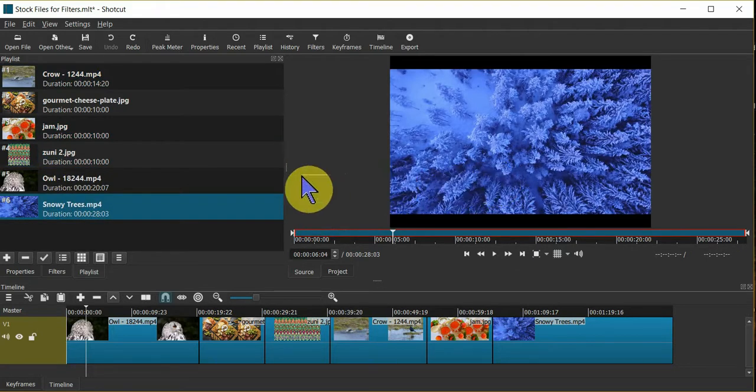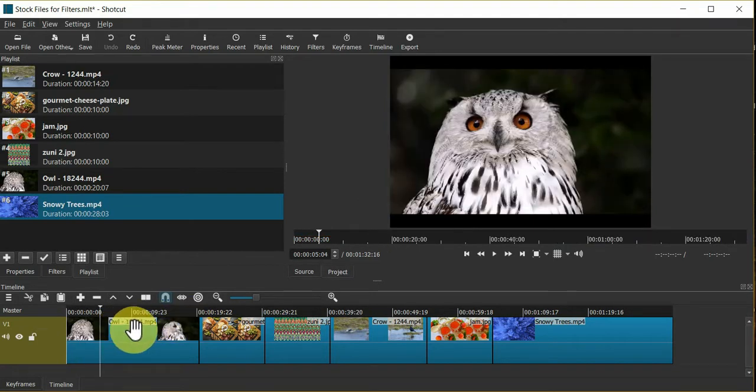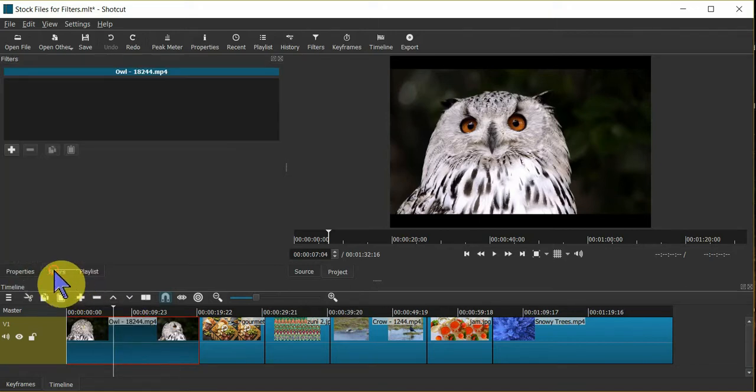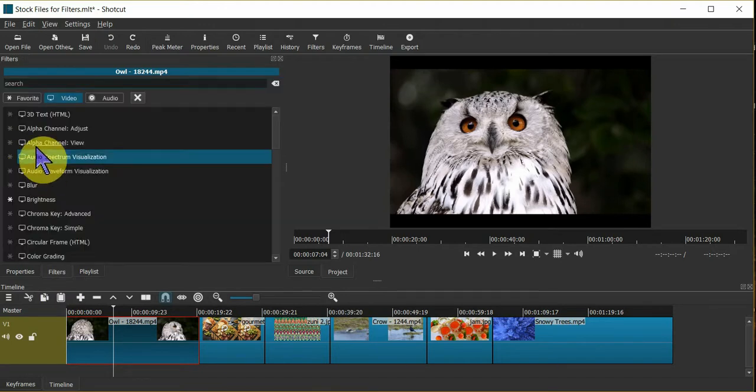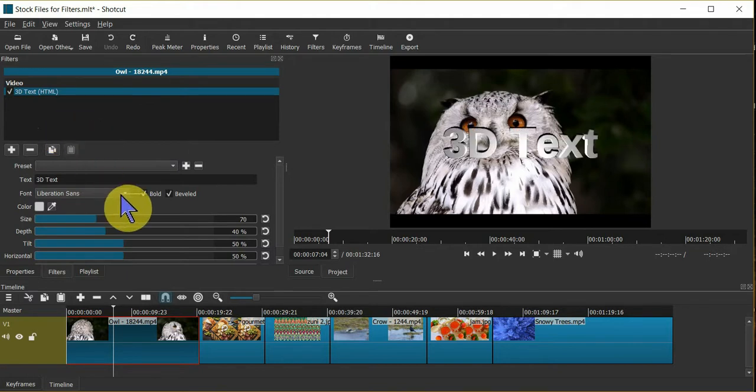What I'm going to try to do is show you the main effects, then how they are used and what they do. I'll try to make sense of them for you. One thing I will tell you, in order to use these filters and see what they're like and experiment with them, you need to not only have your little I-beam in the segment, but you also have to have it selected, meaning there's a little red square around it. Wherever you're going to apply whatever filters you're going to put on this, it will show in that particular panel, such as this. Now you notice here it says 3D text.